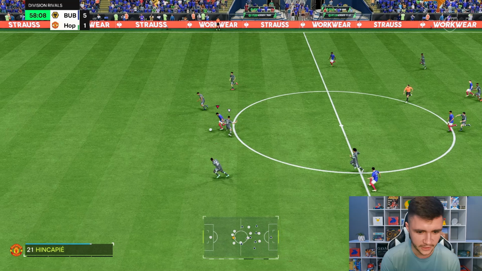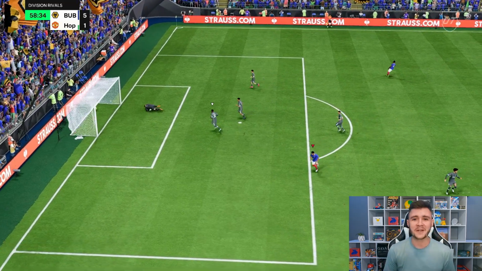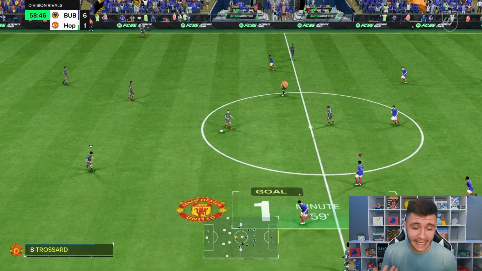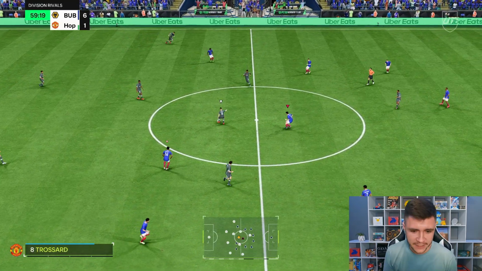Danjuma. Step over. There goes that acceleration boost after a step over. I'm going to try to go power shot. 4-star weak foot is so good, man. His power shots are so consistent. And I honestly think that this year, the power shot can maybe be on the same level as the finesse shot. Cut that out.